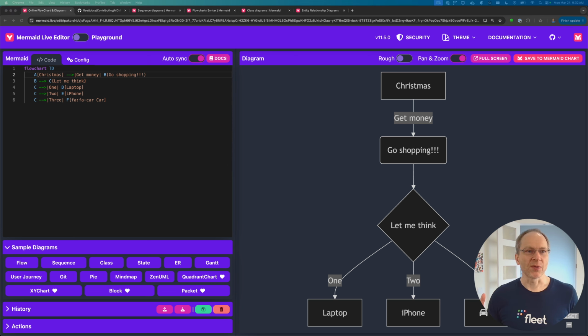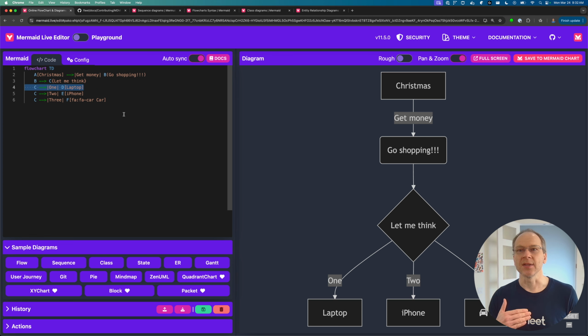But first, let me go over the key reasons why Mermaid is popular. First of all, it's text-based, right? So it is easy to write. You can quickly write all this text and create this nice diagram. It can be version controlled because it's just text. So if there's a change to 1 line or 2 lines, you can see it and you can easily see what the difference is.